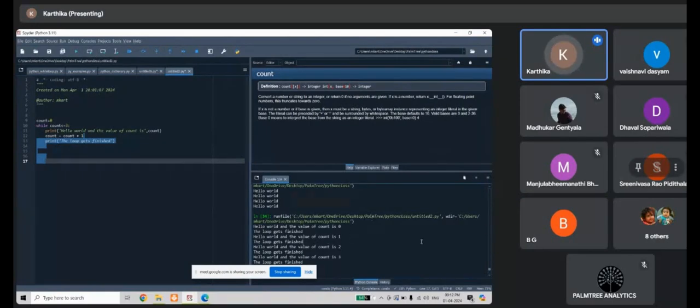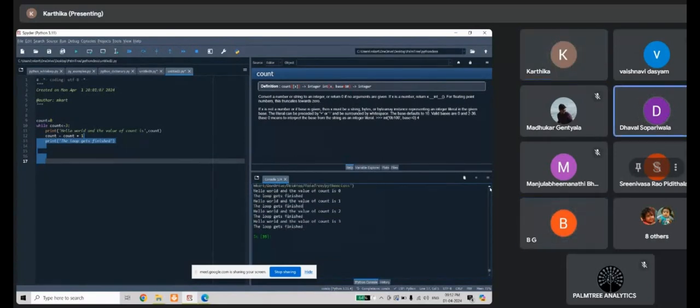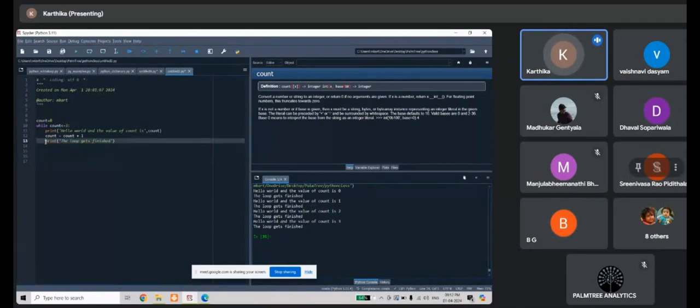Can you see the output here? How many ever times the loop is getting executed, those many times the statement will get printed because it is inside the loop. And here we have given the number as 3. So how many ever times this first line is getting executed, those many times the loop will get executed. I mean, until the loop gets finished. Can you see it gets stopped at 3?